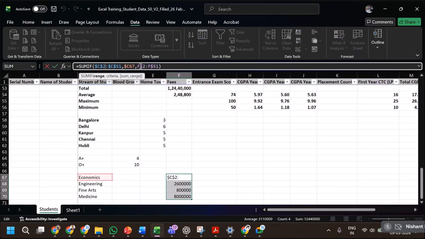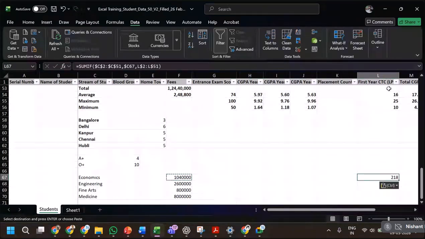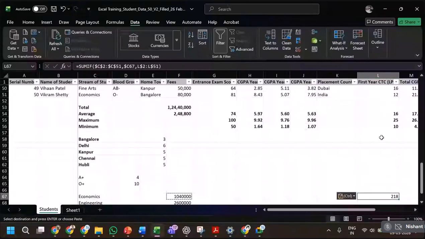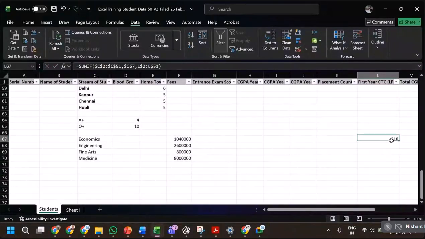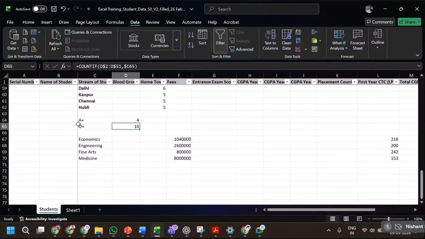And remove the freezing from the columns on the second range, which is the range which I have to sum, which is where I will now get a proper 280. So it is getting 280 lakhs. Economics students, total 218 lakhs. Yeah, it is coming here. So now the simple job is to just copy paste what we have learned earlier. So this is the first year CTC. So this is sum F, this is count F, this is sum F.